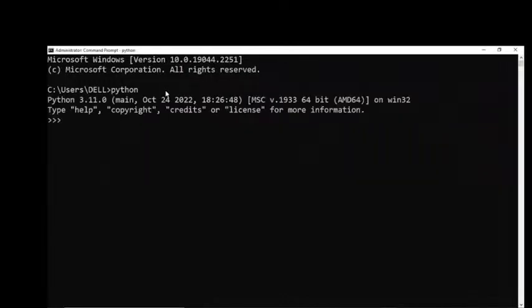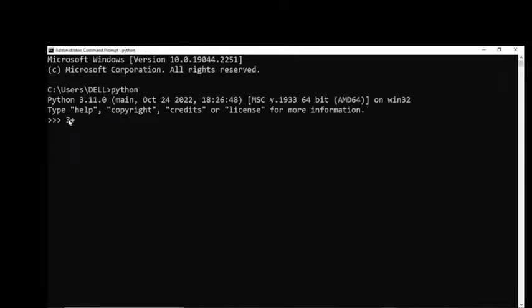The Python version is displayed and the Python interpreter opens. Now here you can type any valid Python statements and interact.